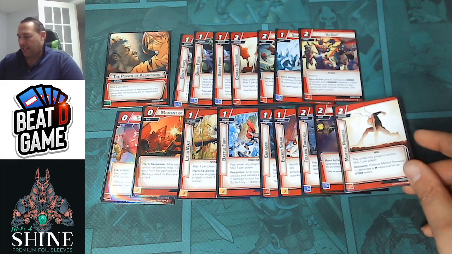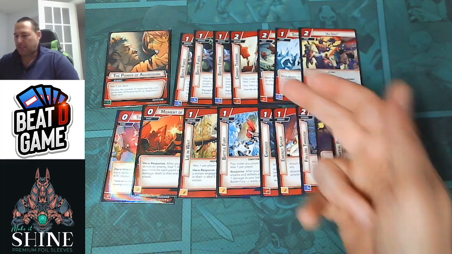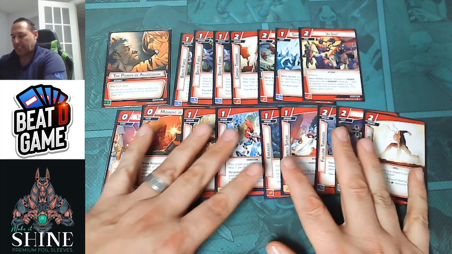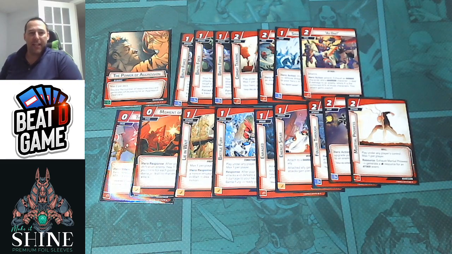And then finally, Martial Prowess. Again, resource generation is the best. It pays for the As 1s. It pays for the quick strikes. So, what more could you want? So that is for allies and upgrades. Now let's take a look at some of the allies.